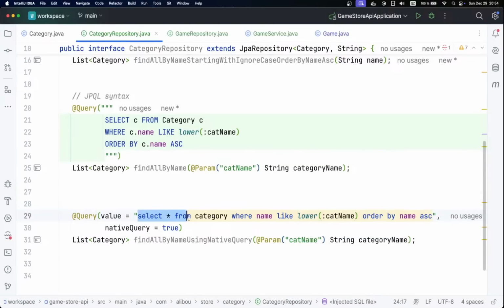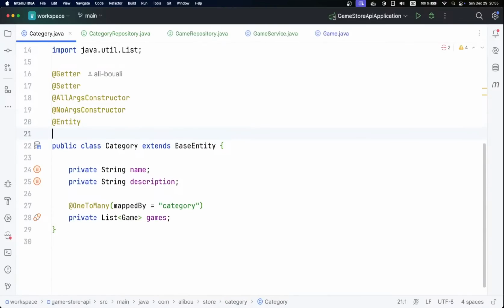The second one here, like we lose something. When we talk about native queries, we are handling the tables. So assuming, as I mentioned before, we have our table annotation, and we have a name, which is something like table cat, blah, blah.